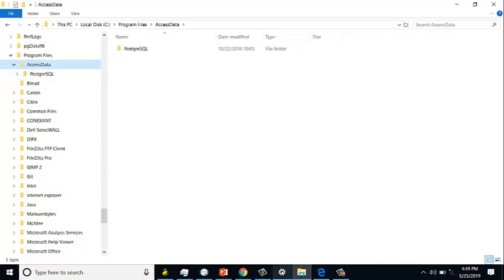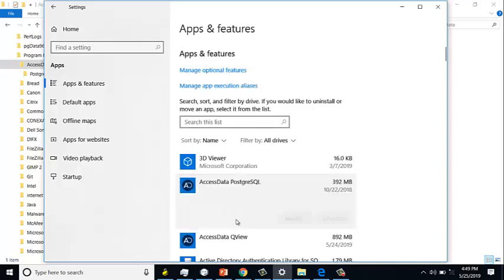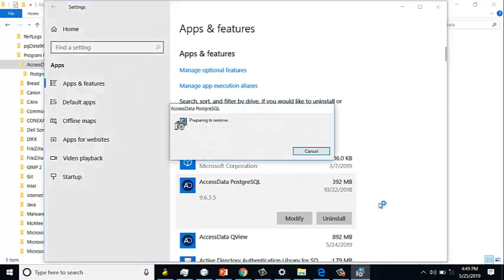Let's go back into our uninstall, and now let's uninstall the database. This one's slightly more complex. I mean, it starts out the same. You just click uninstall, you follow the uninstall process, and we'll be good having removed the program. But there's a little bit more to it, so let's wait for this to finish, and then we'll once again reconvene.